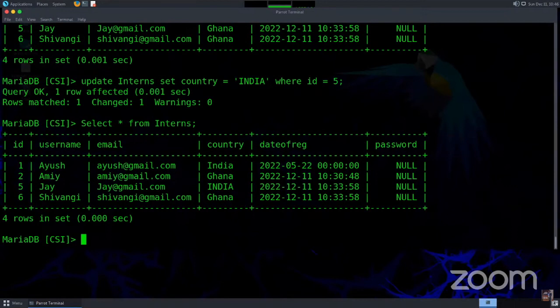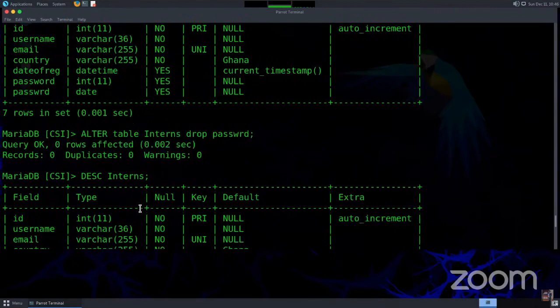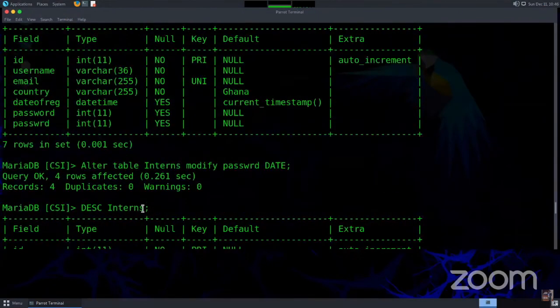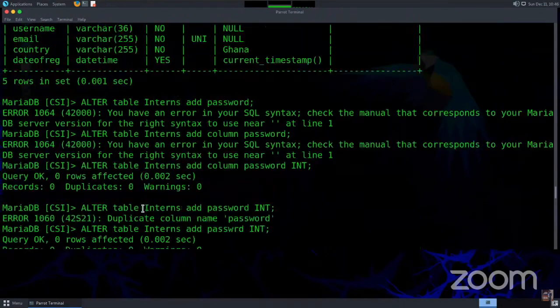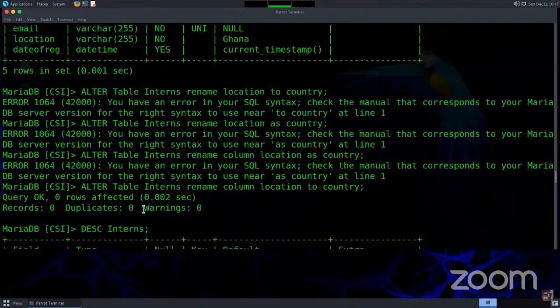What is the difference between rename and modify? Okay. So rename is like you change the property. Okay, so in rename, where is it? Okay, I showed you rename.